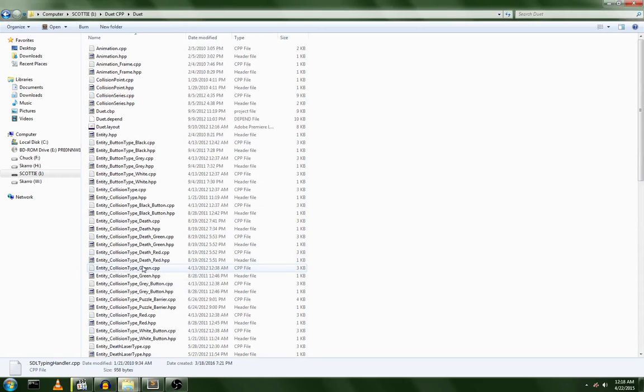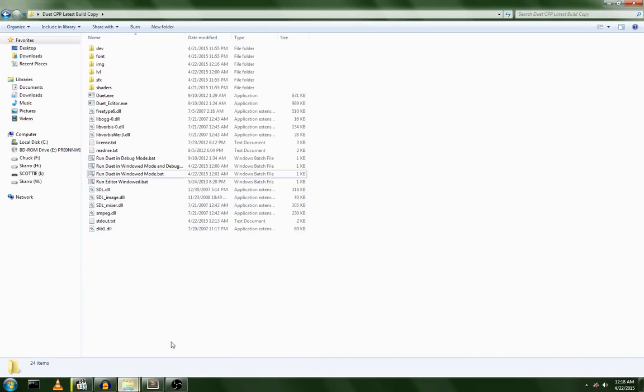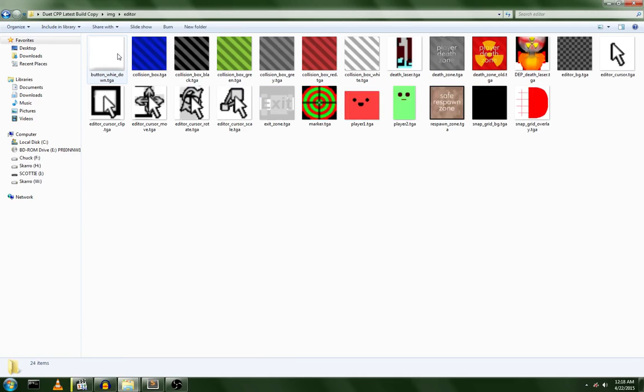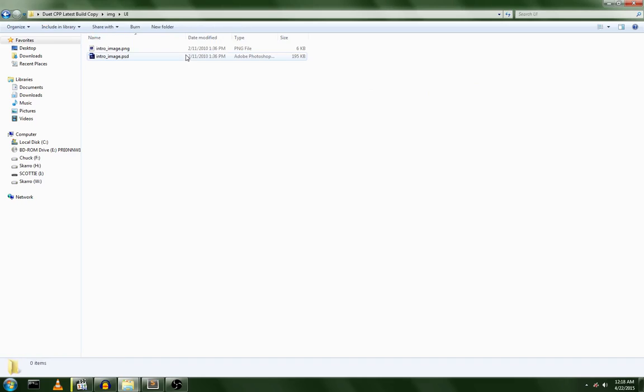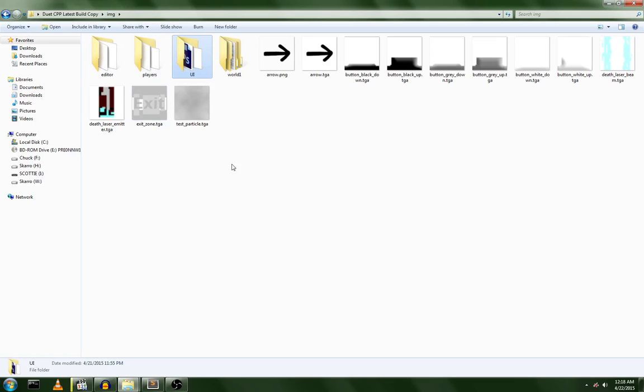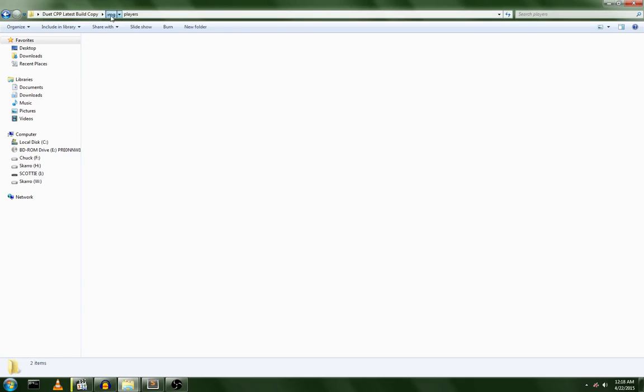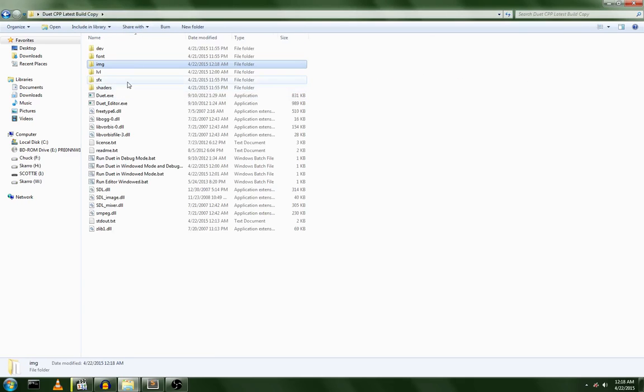Unfortunately, it's probably going to be pretty hard for anybody to compile it. I'm not even sure if I could get it to compile if I wanted to. But even if you can get it to compile, I didn't include any assets, some of which you will need. You will definitely need some of these and possibly some other things. I don't think you need this. And part of that, I just didn't include them because I don't actually own the rights to some of those assets. They belong to the artist.